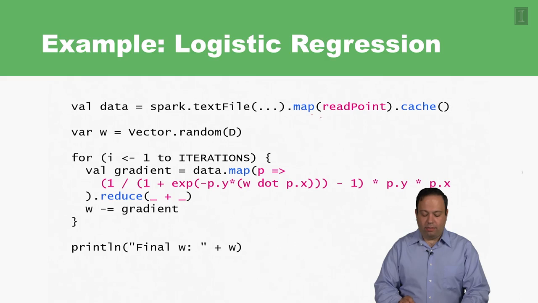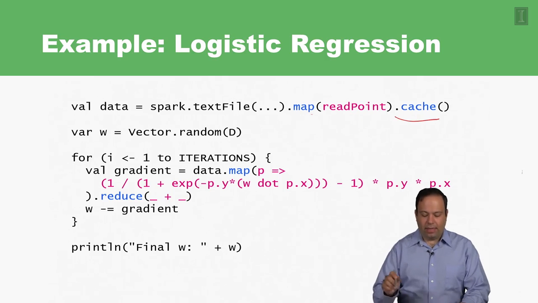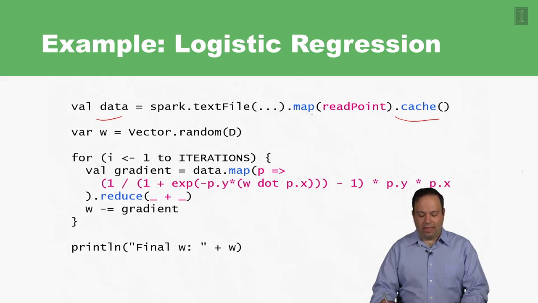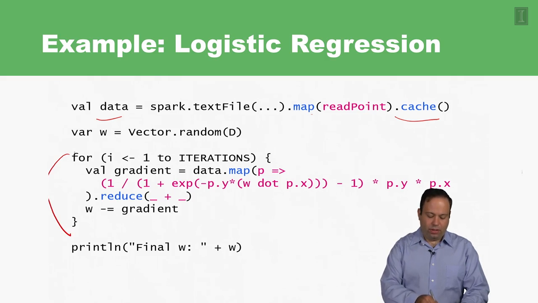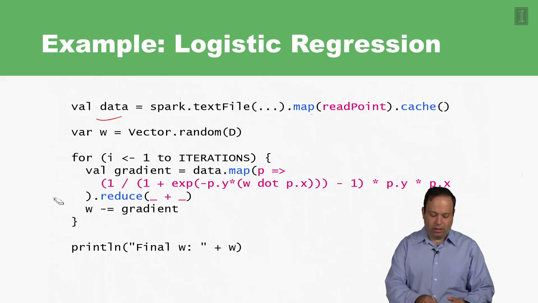On each input item, I run a map function. What function do I use? I use the read point function to read the data points. And then I say, hey, let's cache this. OK, fine. So now data RDD contains a cached set of data points. And I can run iterations using information stored in data. So you can see inside my loop here that I'm running an iteration. I am using data RDD. And it doesn't need to load the data again and again from the hard drive. Once we've cached it into memory, it remains in memory. OK, let me clean this up and continue.